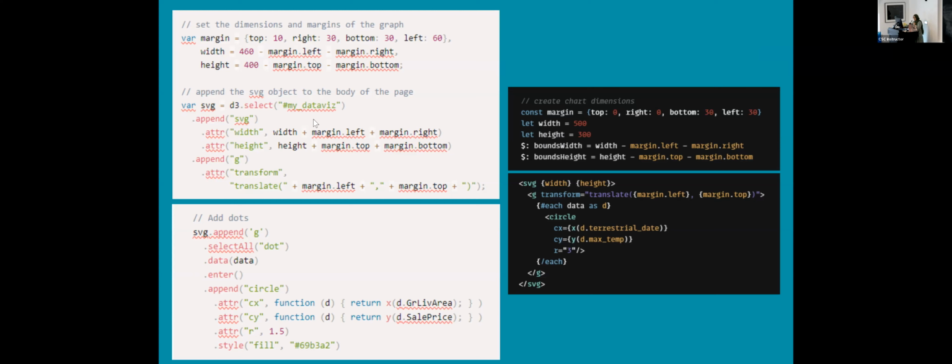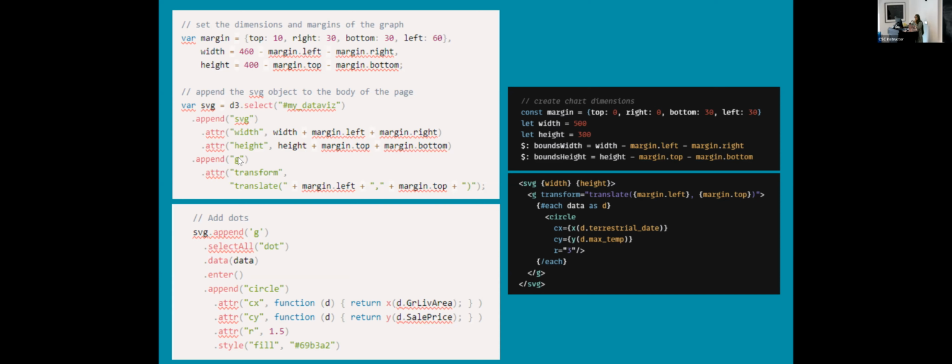This is the difference between creating some elements of a chart in D3 versus in Svelte. In D3, it's called imperative code, where you tell it what you want it to do. Here, for example, we're telling the computer: create an SVG. First select an item on the page, add an SVG to it, give that SVG a width attribute of this value, give a height attribute of this, add a G element.